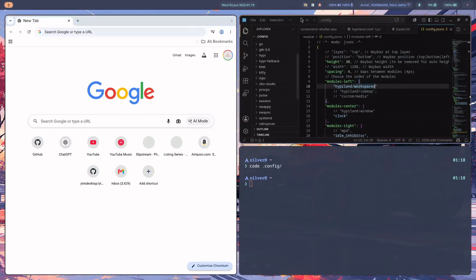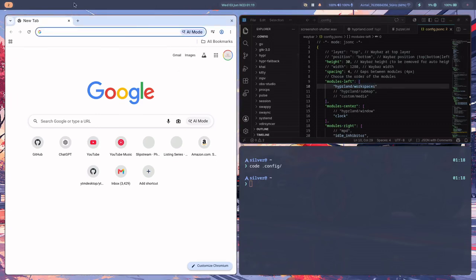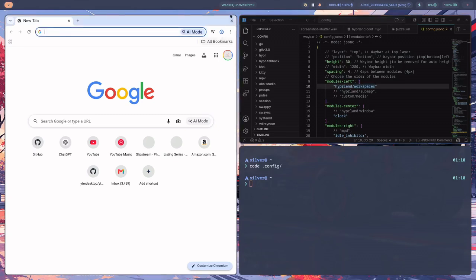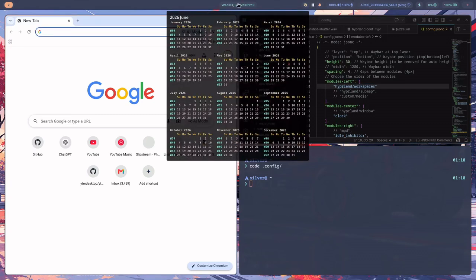So let's go ahead and look at the Waybar right now. So this top bar that you see, I installed something called Waybar that Hyperland recommends. There are other options, but this worked best for me. So on the left, it shows you the active workspace that we're in, and there are key bindings to change that. And then you have the clock, and this is not the default thing. So this is fully me putting things where I want it, and you can choose to have this. Since I'm not a person who really looks at the calendar much, I just hover and look at the dates, but I'm not really using this much to be honest.